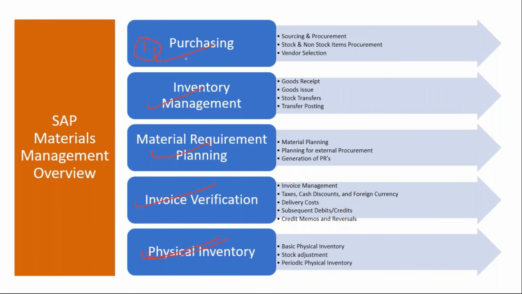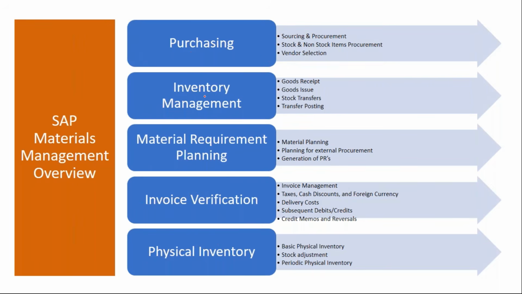Suppose, let's say in your company the AC is not working, or a machine is under breakdown. Now the internal maintenance department is not able to rectify the problem. So then you will ask an outside third party person, a vendor, to come and do the repair activity. For him we need to make the payment. Here the vendor is not providing materials, he is providing his services. So for that also you have to make the payment. That is a service procurement. All those things are covered in purchasing.